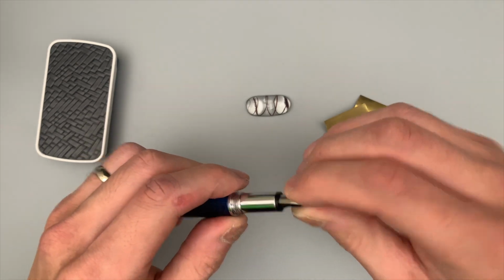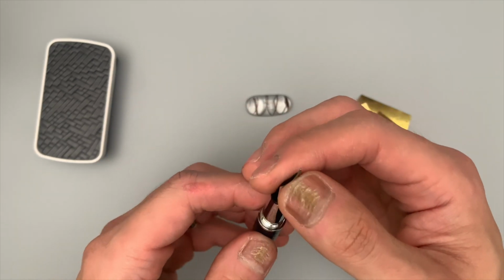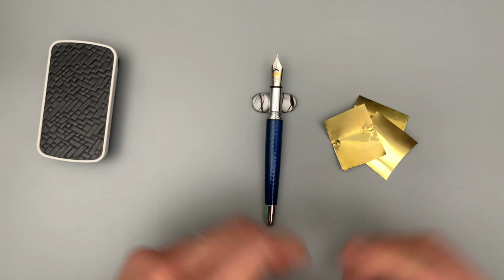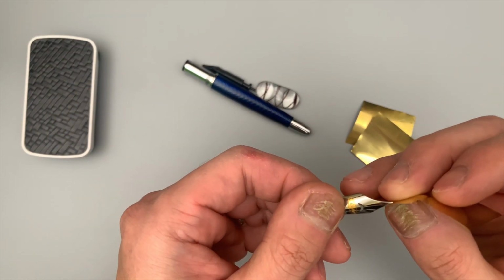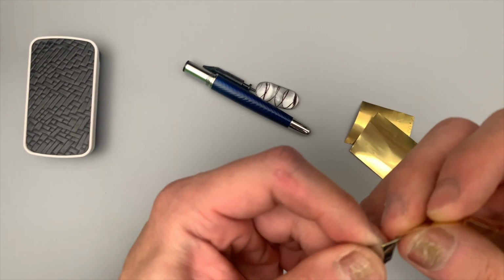So if you guys didn't see that video, you could check that video out. I'm going to leave it in a card so you can click at the end how to fix misaligned tines. But that's just a quick video on how I like to open up my tines and also tighten them. You could also do the tightening the same way, taking the nib out of the collar. And same thing, you just shimmy it through.